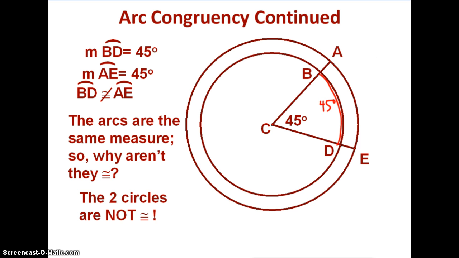Now, if we take a look at AE, oops, that was not even close to the circle, was it? I'm not doing a great job today, guys. There we go. A little bit better. This right here is made by the same central angle ACE, 45 degrees, so its arc measure is 45 degrees. But why are they not the same length? That's because if you were to take a look at this circle, this radius is smaller than the radius of the bigger circle. So this radius would then continue farther out. So while they have the same measure, they are not congruent because they're not made from congruent circles.